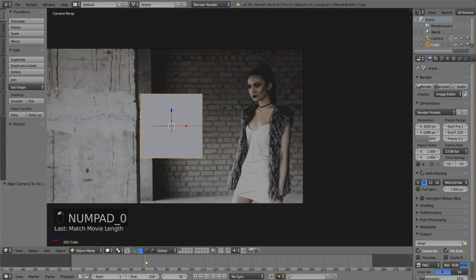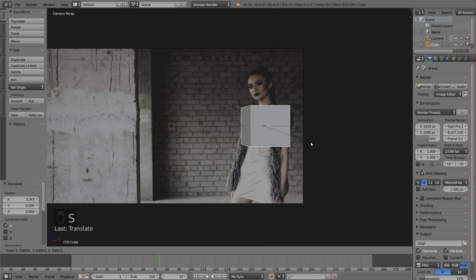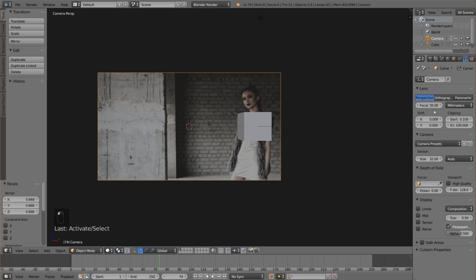What I'm going to do is pick the frame that I want disintegrated, which is right here as soon as she stops moving. So right around frame 74. Right at frame 74, I'm going to do a quick model of this pose. I want to quickly model the shape of this girl using, well, we can just use the cube really. Also, you want to set your camera settings to match that of the video. I'm assuming the video is probably about a 55 millimeter. I can't tell for sure, because I don't have the information, unfortunately, but it doesn't really matter as long as you're close.